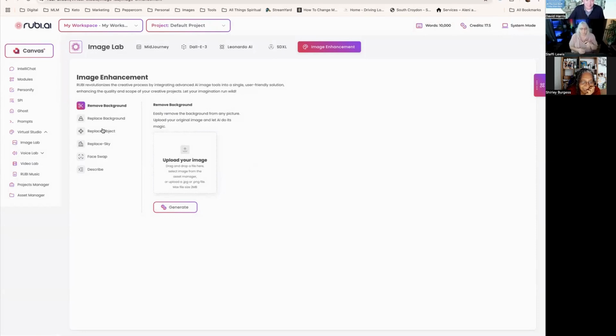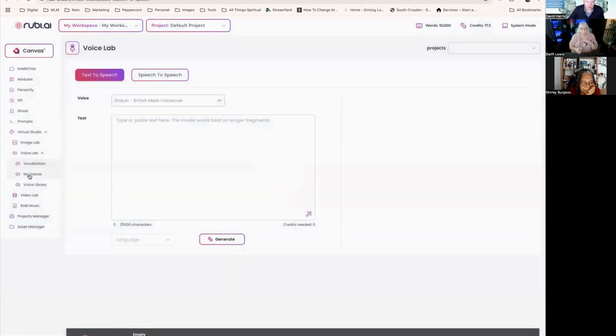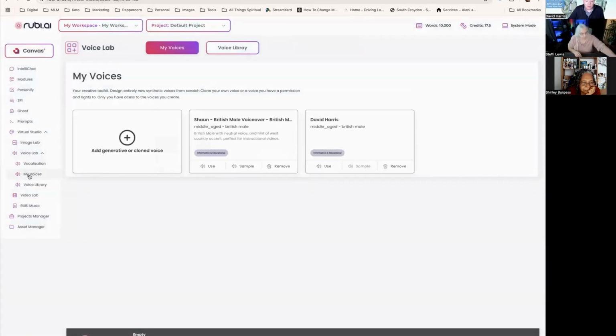That was weird. Anyway, there are different things there, or you can key in something you want it to do. I haven't tried this out, I must admit. It's got a voice lab, and it'll clone your own voice if you want it to. I tried to clone mine. It didn't come out perfectly, but I'm going to try it again.